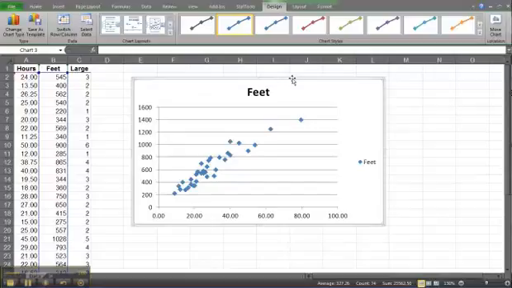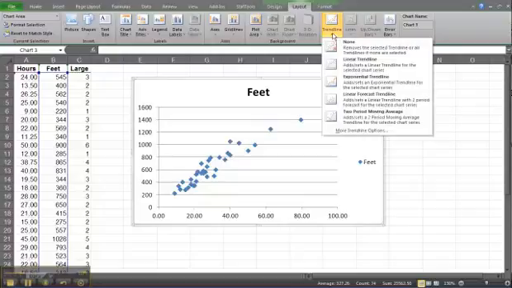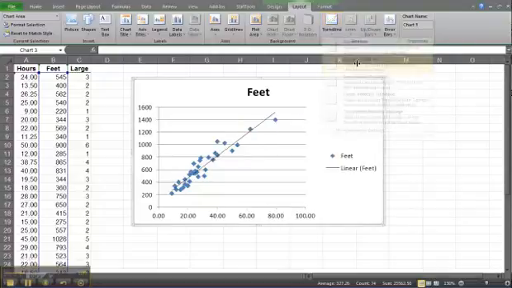And what we're looking for in a scatterplot is we want to know if it looks like there's a linear relationship between these two variables. What we look for there is to see if these points fall in a cluster around some straight line. And one way we can investigate that a little bit further using the charts in Excel is if we go to our Layout ribbon, we have the option to add a trend line. I'll click on this trend line button and simply add a linear trend line. And this will draw a best fitting line through these data points.